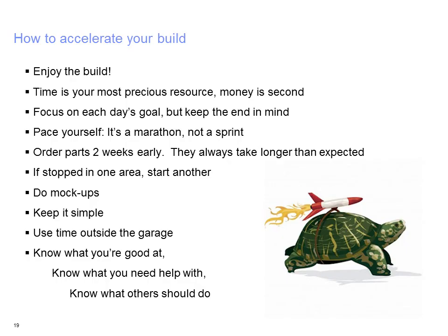Do mock-ups. Definitely keep it simple. One of the great things about kit cars, they do a lot of the engineering for you, fitting of parts, and although you want to make this kit car your own, really use your own judgment on how much time you want to spend customizing versus pulling it together, and just find the right compromise for you.